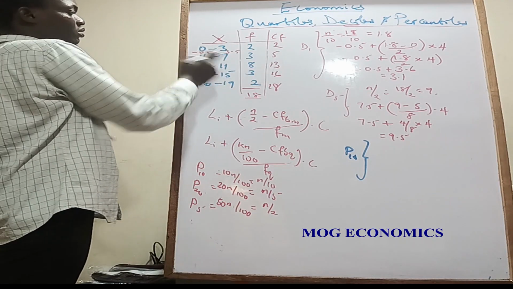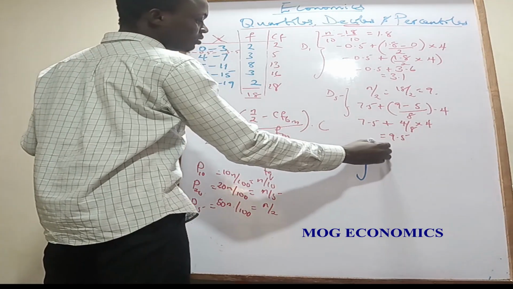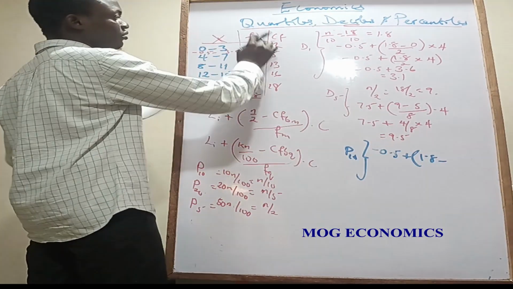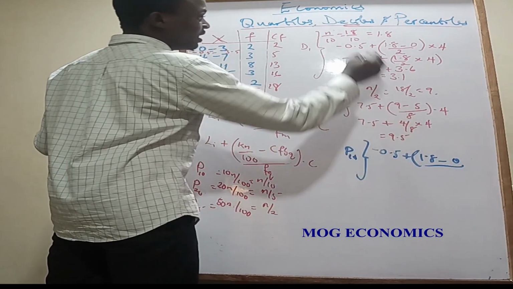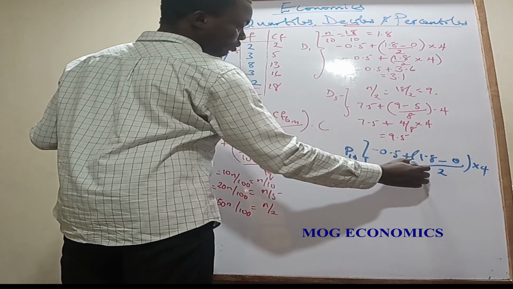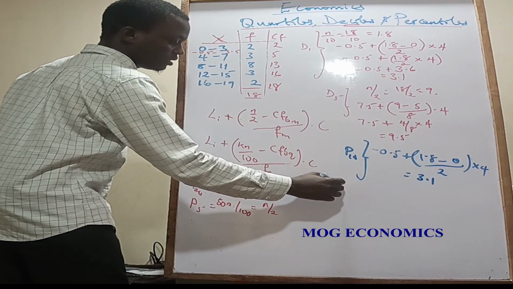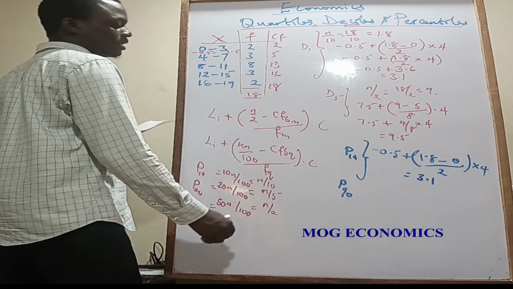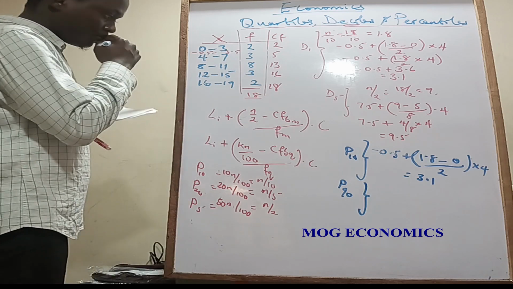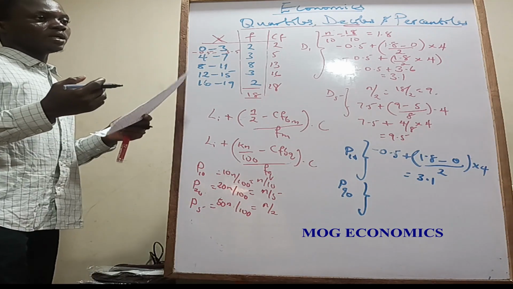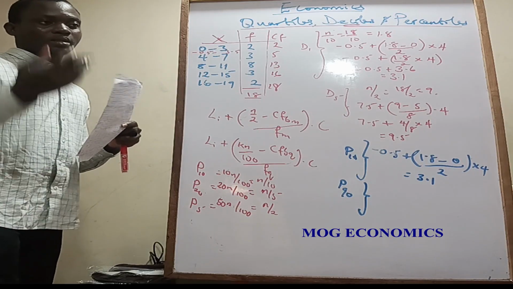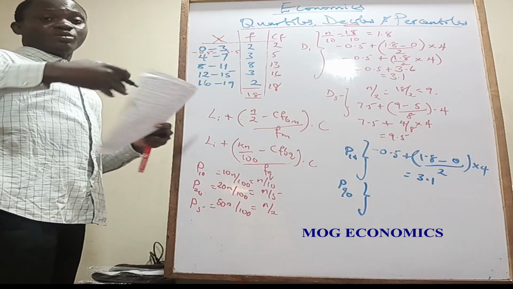The lower class boundary of that will be minus 0.5. So literally just writing the whole thing again: minus 0.5 plus 1.8, the cumulative frequency before this is 0, over 2 times 4. It's just the same thing as what is here, and that's going to give us 3.1. So P90, because P90 and P10 happen to have significance in statistics. Our P90 works the same way as the interquartile range, Q3 minus Q1. Remember, for the first quartile, you divide the whole thing into 4, right?